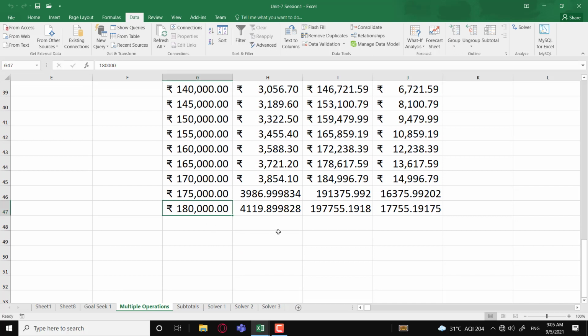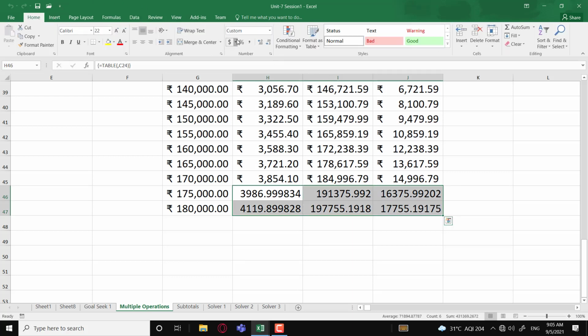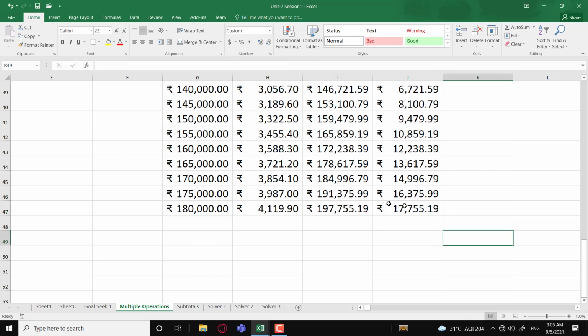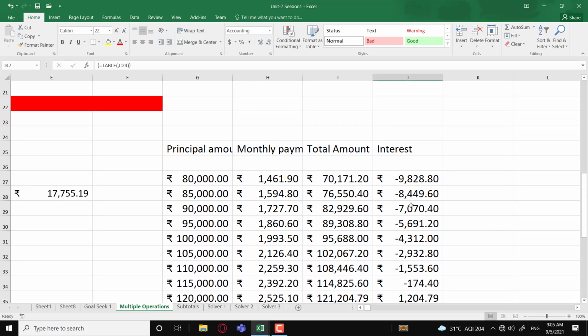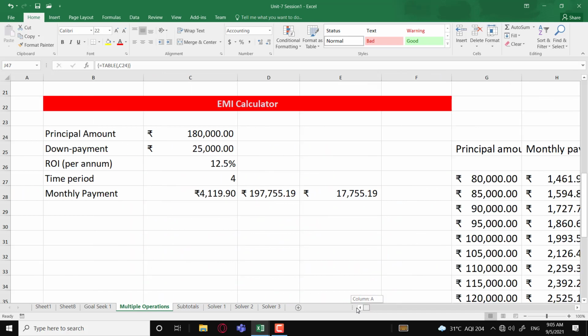And if I go for a laptop costing 1,80,000, then this is the amount which I have to pay. So if I just select them and format them as rupees, you'll be able to see that 17,755 is the amount of money which I have to pay as total interest.